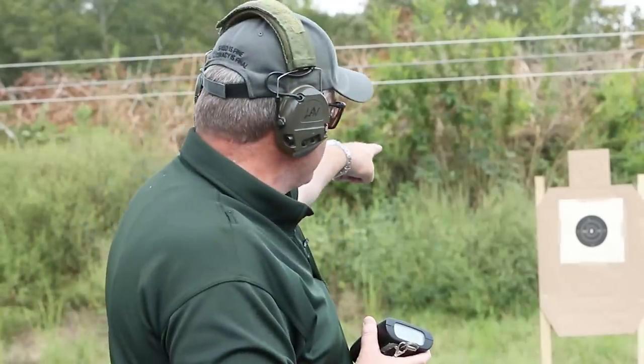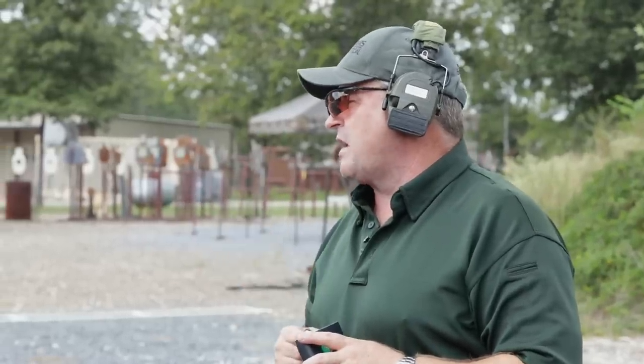Hope you enjoyed it. Try it when you get a chance — the Devil Drill, otherwise known as 666. B8 replacement center bullseye on the target, six yards from the target, from the draw. Six shots with a mandatory slide lock reload somewhere between the first and last shot — ideally one you don't know is coming, that your buddy set up. Passing score: all the shots in the bullseye in six seconds or less. Enjoy it. Have a good one. LAB out.